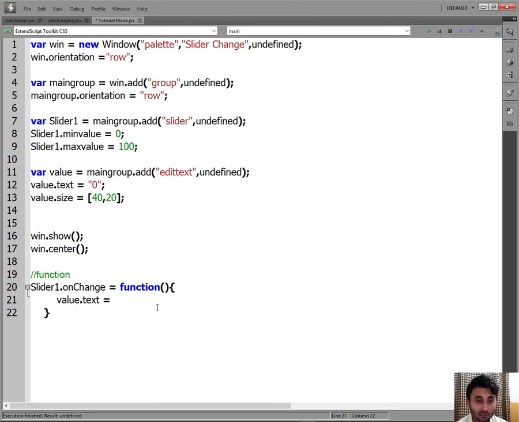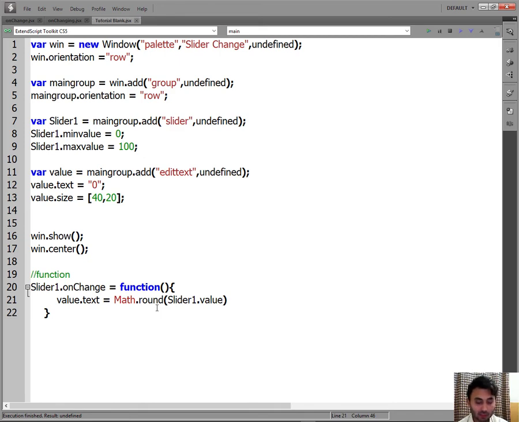Let me show you, math dot round. In the X, what we are going to round is the slider value, slider 1 dot value, because we want to round the slider's value.